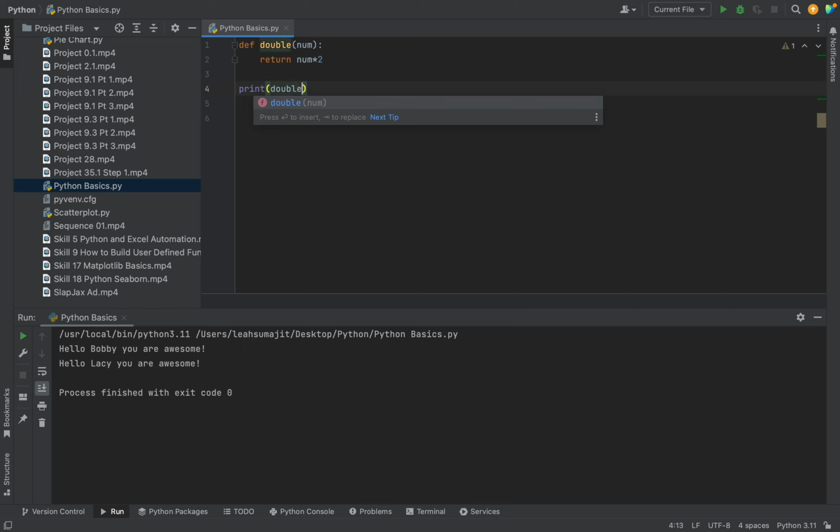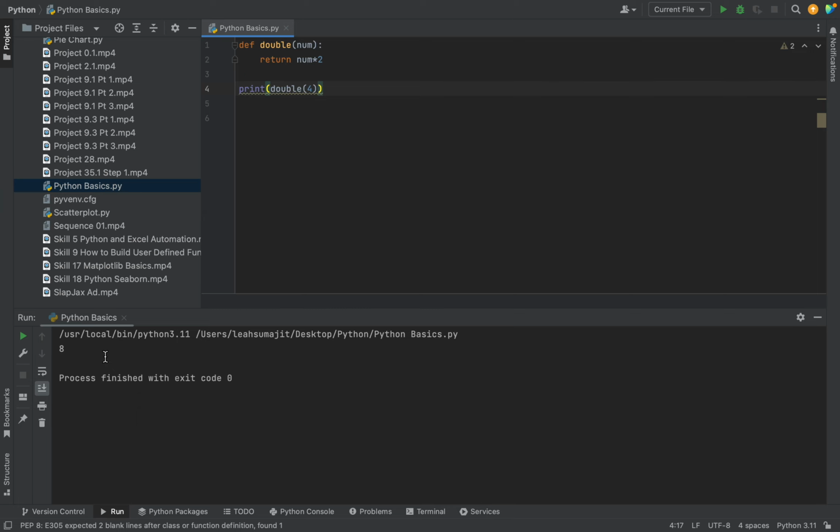Then inside these, since we want to double 4, we're going to input that and then close it, of course, and then click on run. All right, here you can see that 8 is the result, since 4 multiplied by 2 is equal to 8. Right? That's how you use the return function.